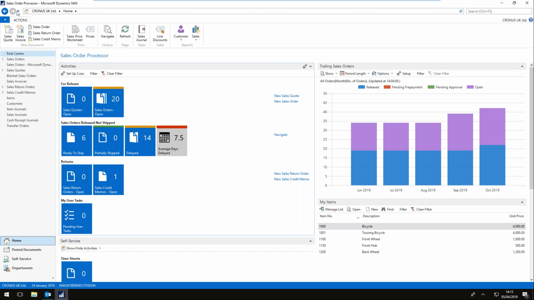Now, for today's demo, I am just using a very standard out-of-the-box NAV 2018 Kronos database, using the standard information that's in there. So if you want to try this on your test system, you can have a go yourselves. And what I'm not going to cover today is Making Tax Digital. This is more about all the VAT transactions that happen in order for Making Tax Digital to work. Whether you're using Making Tax Digital features in NAV or not, everything that I'm going to talk about applies to your VAT reporting. So there's a lot of tools in NAV to help you with your VAT, but still a lot of people don't use those tools.